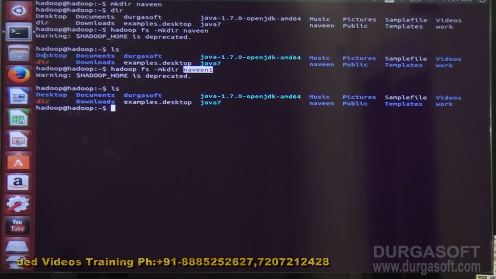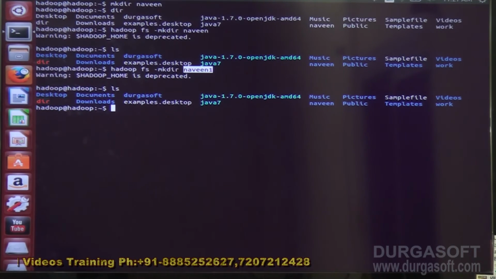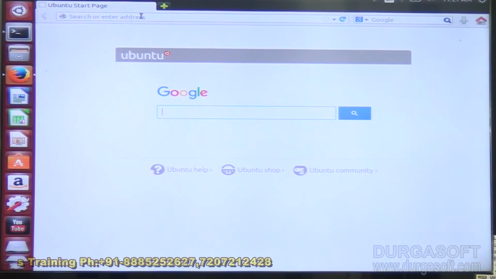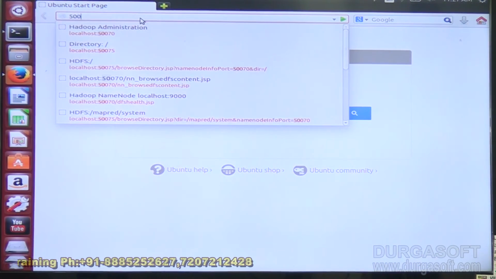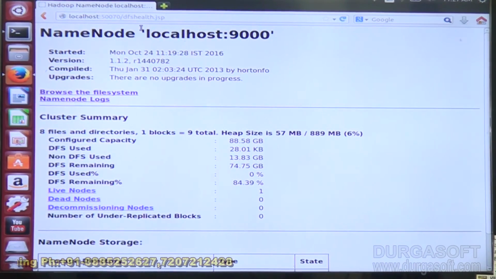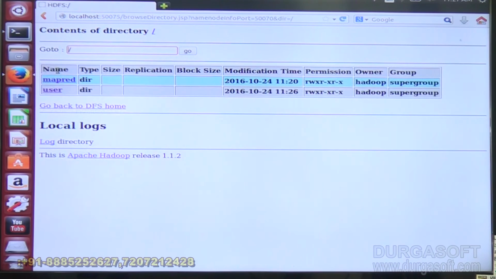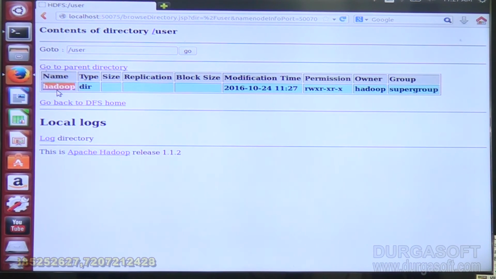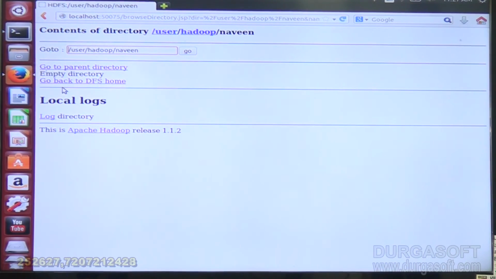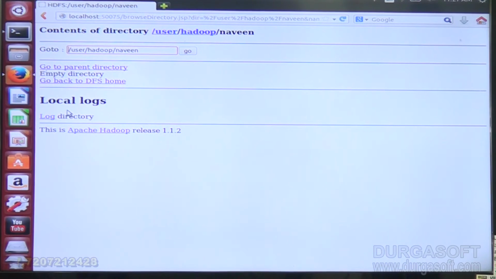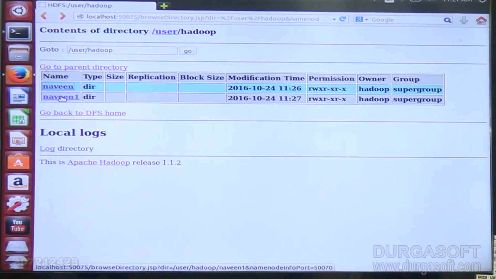So how can I see where this directory has been created? You have to open the web browser and simply type 50070, and you'll get the Hadoop administration page. Now click on browse file system and see here you have something called user, in which you have created Naveen, and the Naveen1 directory has been created.